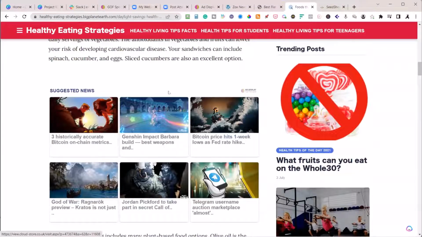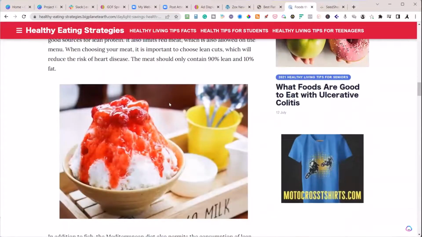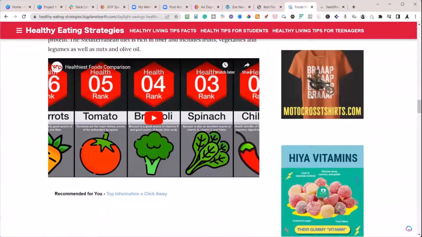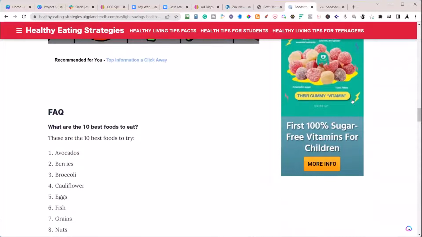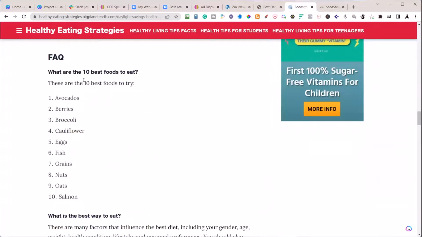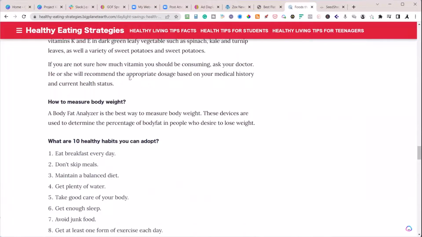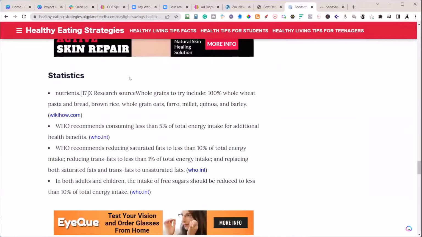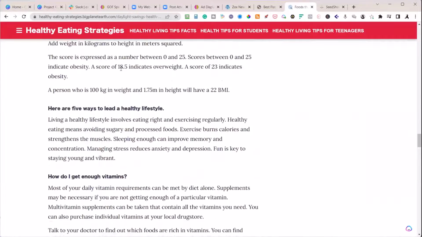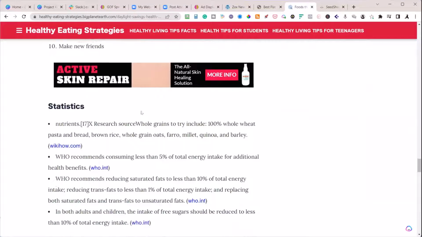Now this is the native ad block. This is actually one of our native ads. Scrolling down, we got more images. We have a video in here. We got more ads. These are all supplied by AdDisplayNetwork. Now, this is our helpful content. You may not have even seen any of this. Test 10 best foods to eat. What's the best way to eat? We got some statistics, but by doing this we've been able to increase the number of ads that we have on our page by giving helpful content.